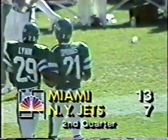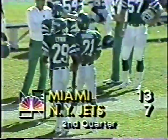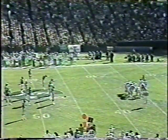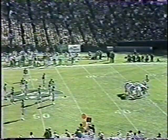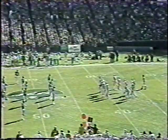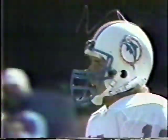I don't know whether he was going. Well, he did hang on to that football. That's good concentration, but bad judgment. The Dolphins, because of their defense and Todd unable, in the hurry-up offense, to move the football, Miami now is presented with a nice package. They have over 2 minutes left in the half. Good field position at their own 46. That was a 34-yard punt.